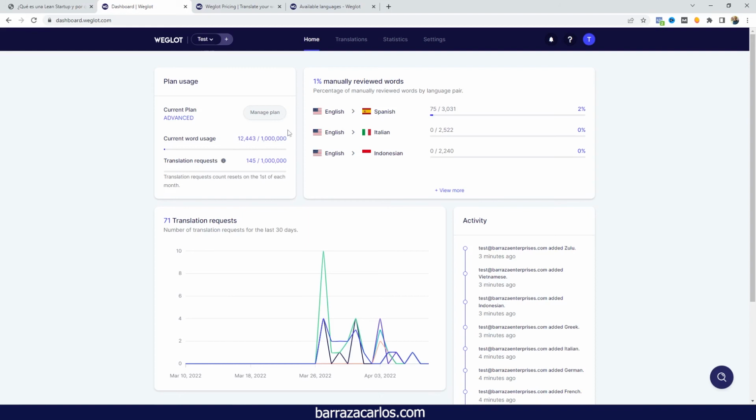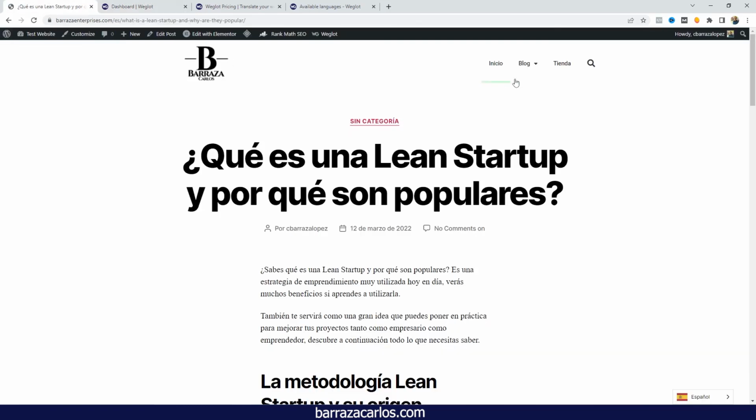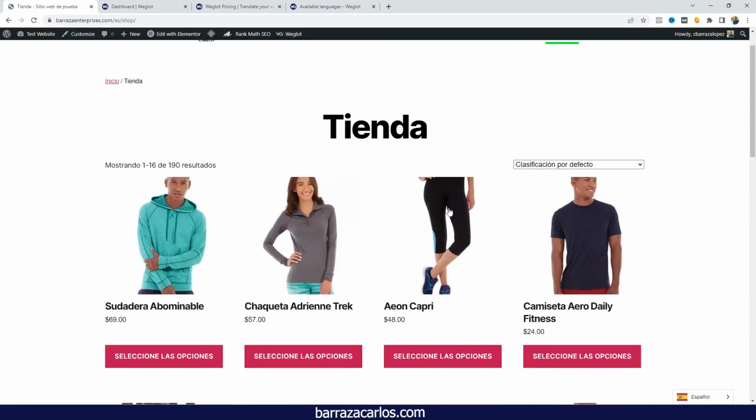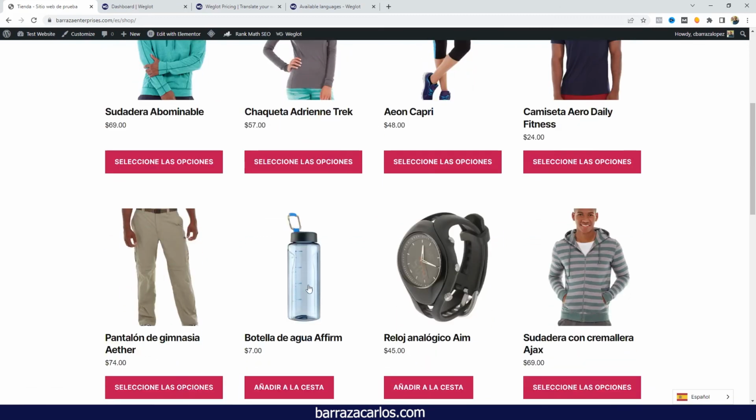So that's another recommendation: keep an eye on it and plan your budget. If you have a WooCommerce store and your sales are increasing, it's better to budget to have the cost of Weglot covered. But it's highly recommended. You don't have to do too much work or worry about doing the translation. It's done automatically. It's like having a team of translators on your site.